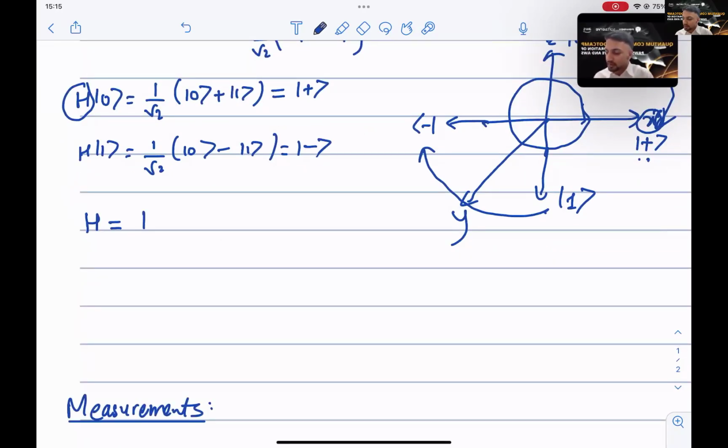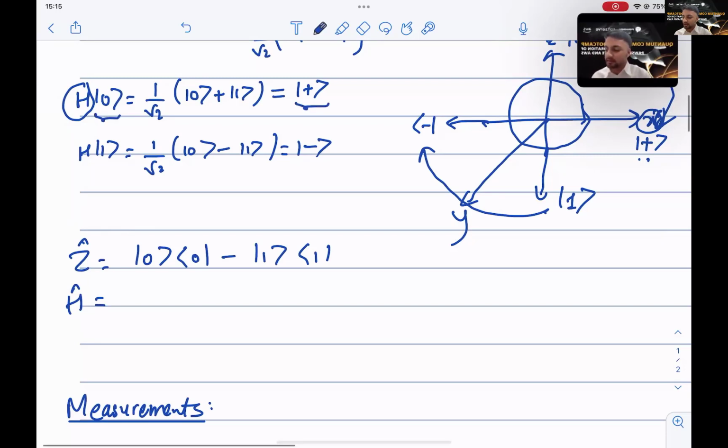Okay, so actually, let me ask you. If the definition of the Z state is this in the Dirac notation, what is the definition of Hadamard? So we have the complete definition here. What does it tell you? It tells you that if you apply it on the 0 state, it takes you to the plus state. If you apply it on the 1 state, it takes you to the minus state. So how do I write it in the Dirac notation form? Anybody? Please type. It's probably hard to type, but you can. Please unmute yourself and try to read it off. Any attempts would be really appreciated.